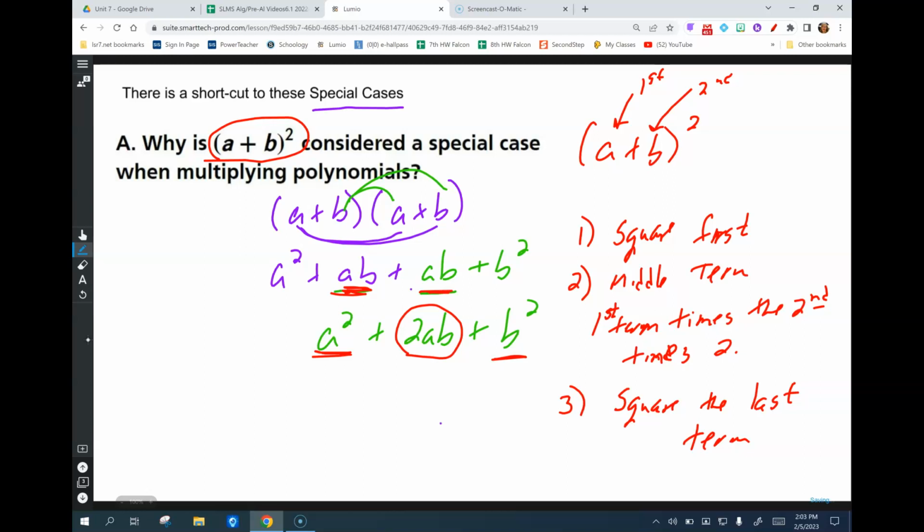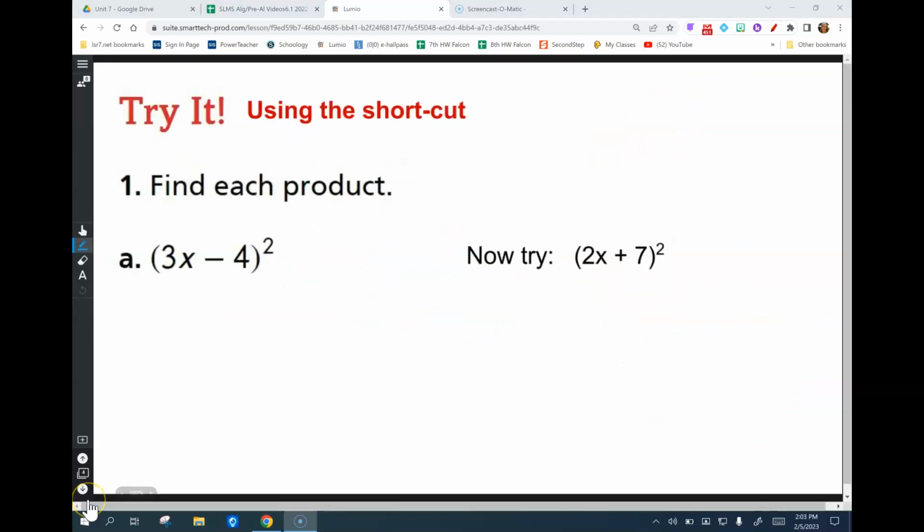So I'm writing it in words, but I want you to see the pattern here, because this happens a lot in upper division math where they just give you, oh, this is a pattern, now you have to apply it. So sometimes it's helpful to say, hey, what's really happening in words? So these are just some really quick words. Okay, let's try it out with those same problems we just did. So I just took those same 2 terms that we just did, and I wrote them again.